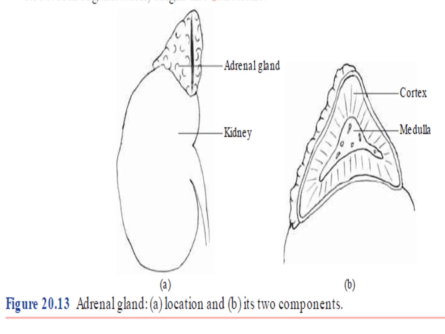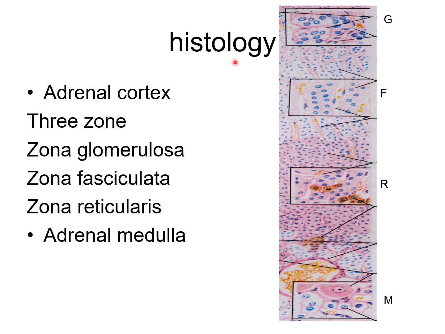Now histology. When you take a section of the suprarenal gland, the outer portion is the cortex and the inner, smaller part is the medulla. This is the adrenal gland, or suprarenal gland, and it has two components. In the section, from the outer zone, there is the cortex. The cortex is further divided into three zones: zona glomerulosa, zona fasciculata and zona reticularis. In the inner part there is M, meaning medulla, the adrenal medulla. So the cortex consists of these three zones.